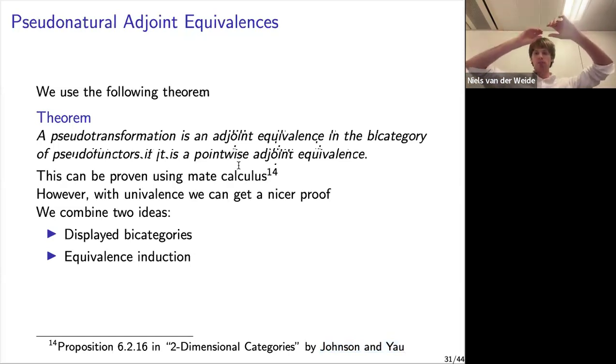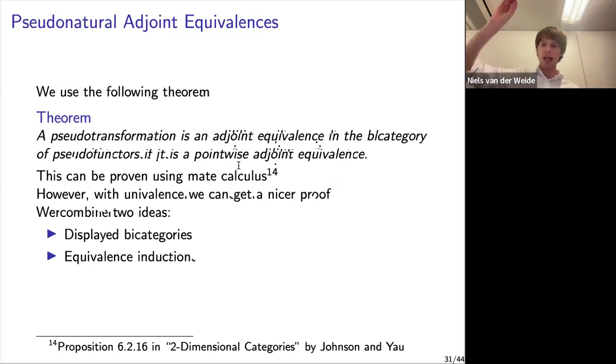The idea is that we can build the bicategory of pseudo-functors as a chain of displayed bicategories. We start with almost pseudo-functors, which only have a map on objects. Then we add an action on one-cells, an action on two-cells, identity, and the laws. And then for each of these layers, we say that it reflects adjoint equivalences. And then what happens is that it simplifies the mate calculus you have to do. Because if we work only with maps on objects, it's not that hard to verify that adjoint equivalences are determined pointwise. And then by reflecting it all the time, we can deduce that it's the same for the bicategory of pseudo-functors. So in that sense, we use these two things.